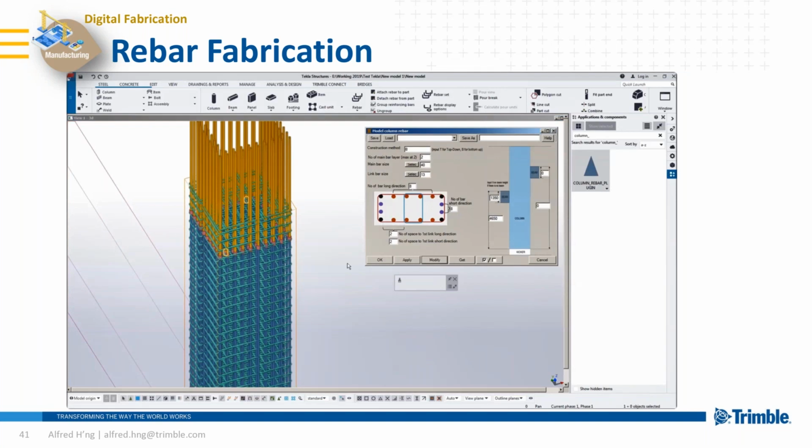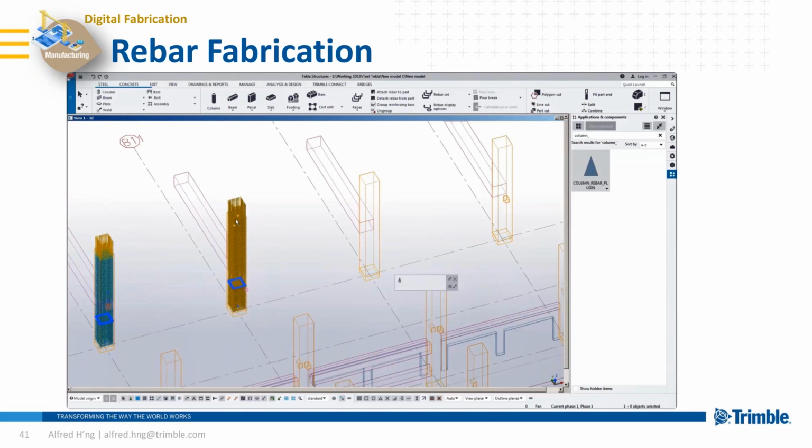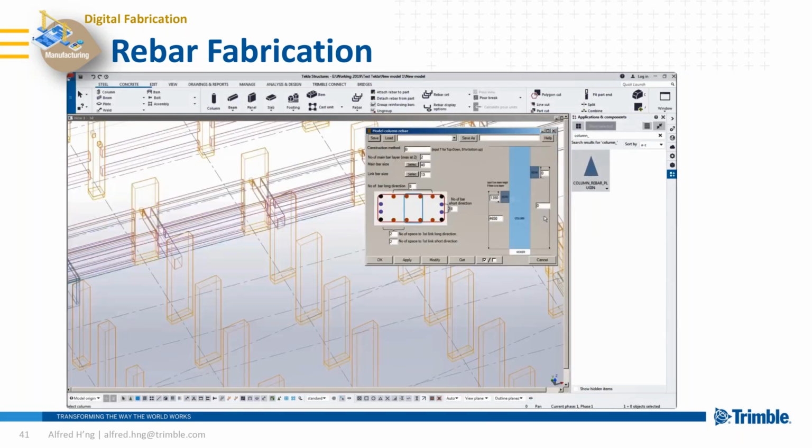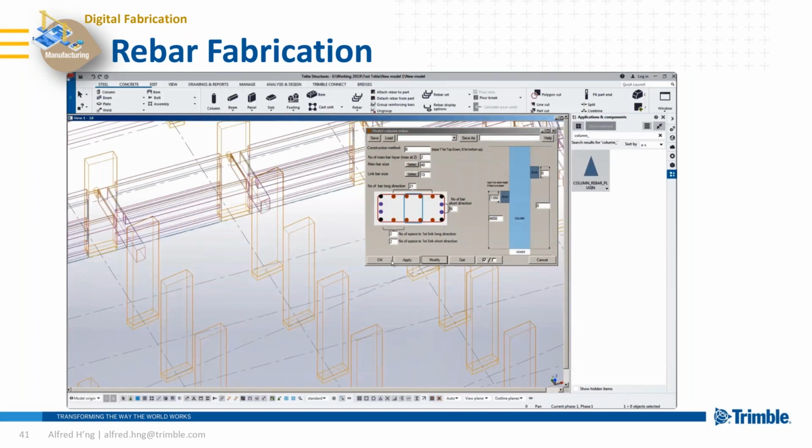With this, it can create the rebar for most of the columns automatically and save us some time on modeling work. Right here we change the number of rebar.